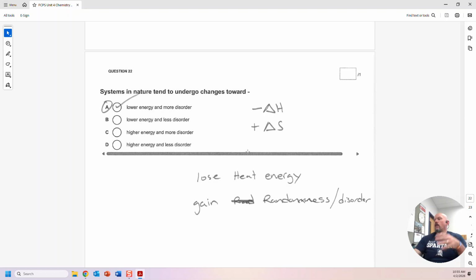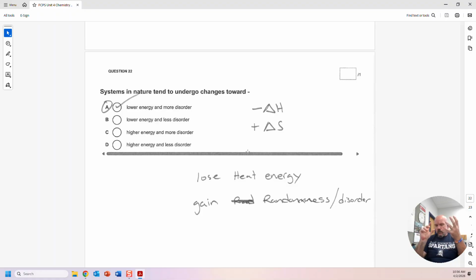But what makes a reaction favored or not favored is basically 3 things. It's the delta H of the reaction, the delta S of the reaction, and then also the temperature that the reaction is occurring at. Sometimes a reaction is favored at a certain temperature, but not favored at another temperature. Just think of something simple like ice melting. We know ice is going to melt above 0 degrees Celsius. We know water is going to freeze below 0 degrees Celsius. And we know at 0 degrees Celsius, that process is at an equilibrium. They're both equally favored, right?